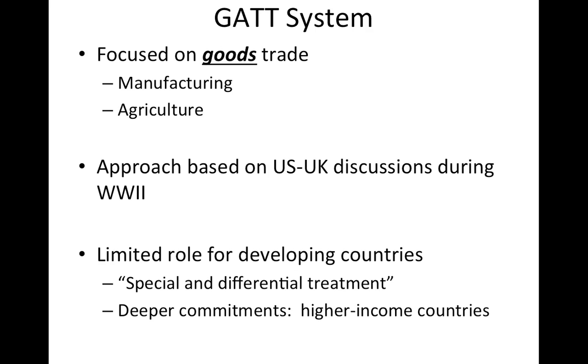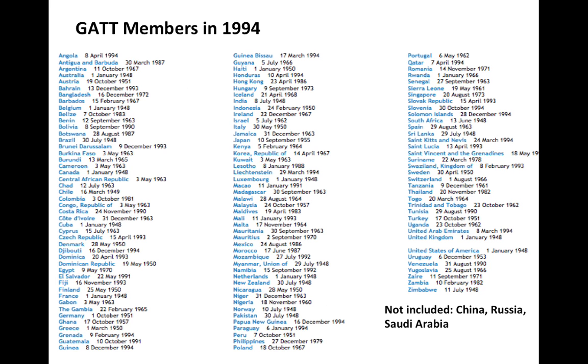which is a view that developing countries' circumstances are fundamentally different, so that they wouldn't have to liberalize, open up their markets as much. And this is very much a part of the GATT structure, that you had commitments by higher income countries, the United States, Europe, Canada, later Japan, that were very different than one would expect for a country like India, for example. Now, having said that, there were a very large group of members of the GATT as of 1994, when it started the transition to the WTO.